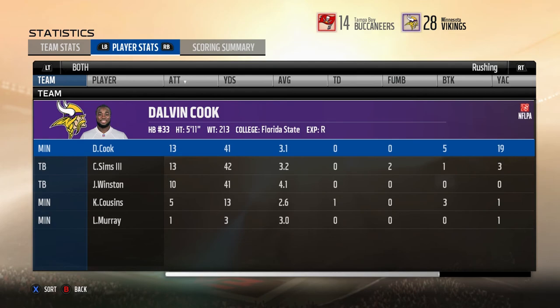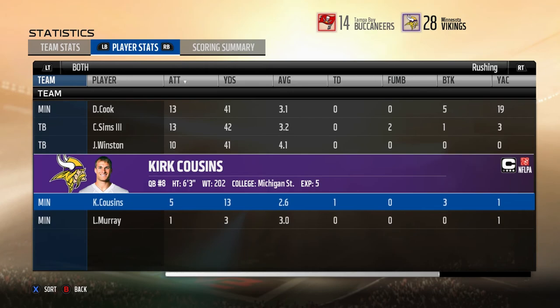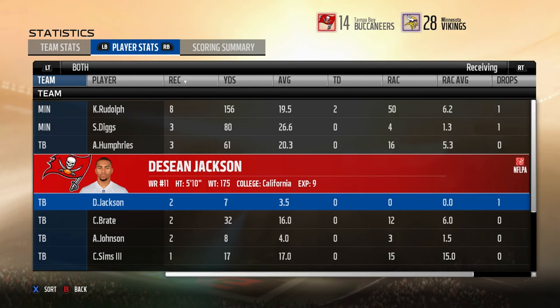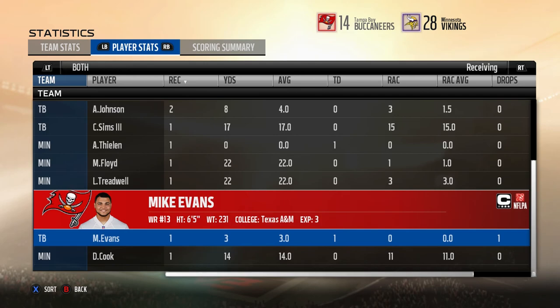Kirk Cousins, 5-for-13 with a touchdown. Kyle Rudolph, 8 catches, 156, 2 touchdowns. Stephon Diggs, 3-for-80. Adam Humphries, 3-for-61. Really? DeSean Jackson went 2-for-7. Cameron Brate, 2-for-32. Anybody else there anything to talk about down here? Not really. Mike Evans, 1-for-3 with a touchdown. He had one ball thrown to him. That's crazy. But that is going to be it for this video.